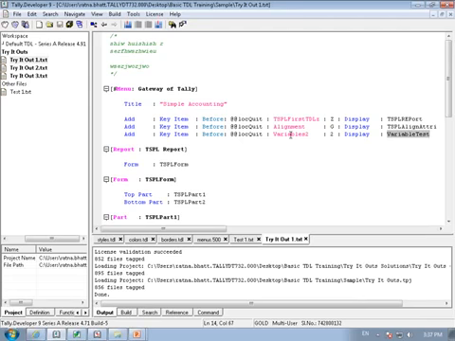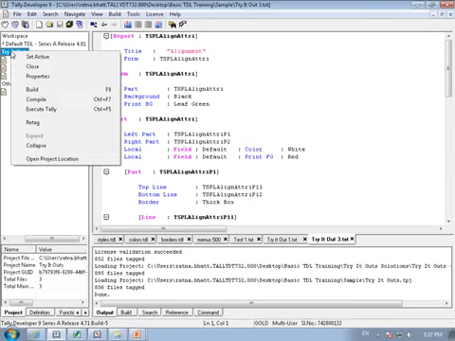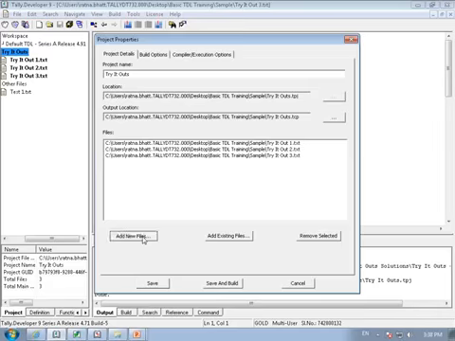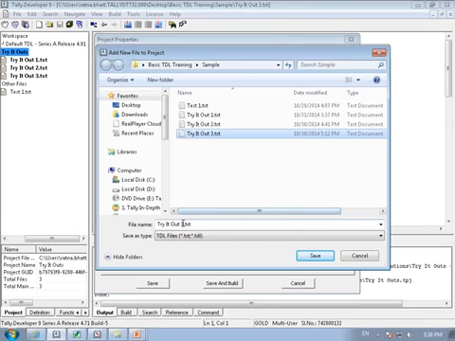Okay, I am just copying my report name because when I add a new file, I will just copy paste the name of my report so I don't make a spelling mistake.